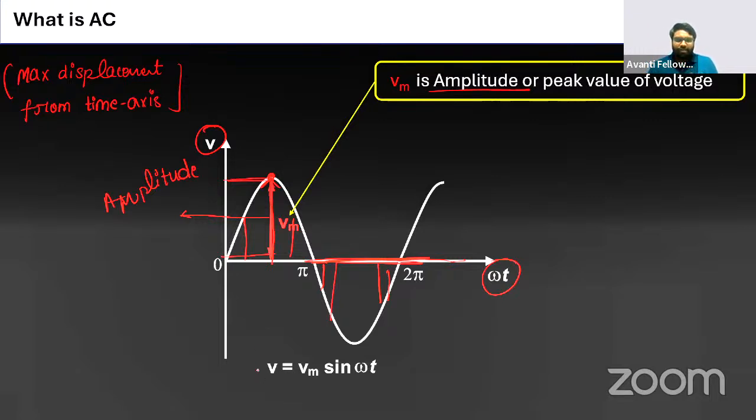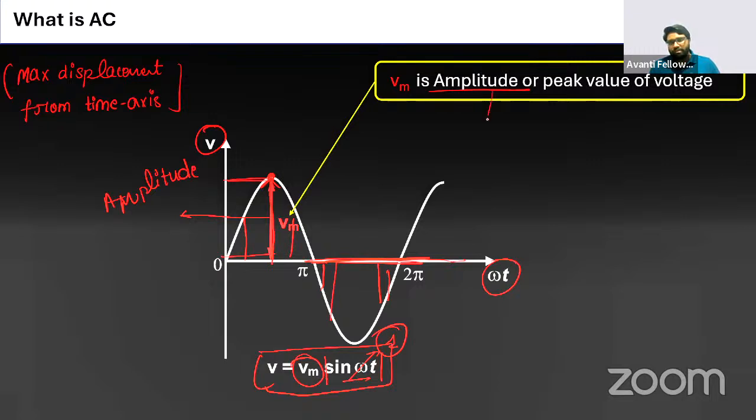So this particular alternating quantity, V is equal to Vm sine omega t. In this quantity, Vm is the maximum value that this alternating quantity can have. Because we know that the maximum value of this function will depend on the maximum value of sine omega t, because this is the variable here. So sine omega t will result in 1 for the maximum value. We know that the maximum value of sine omega t is 1. So that is why the maximum value of this particular alternating function is Vm. Clear? And that is nothing but the amplitude of the voltage.